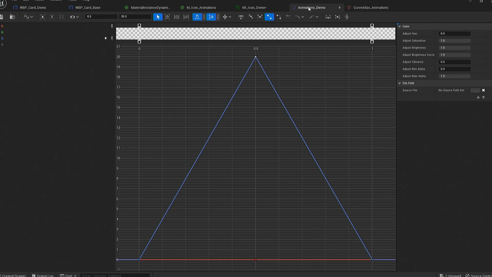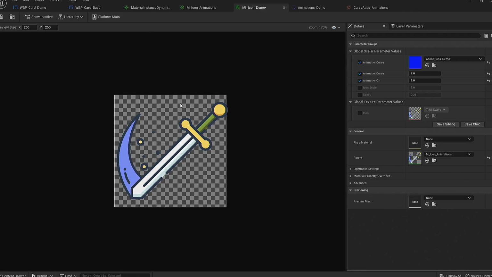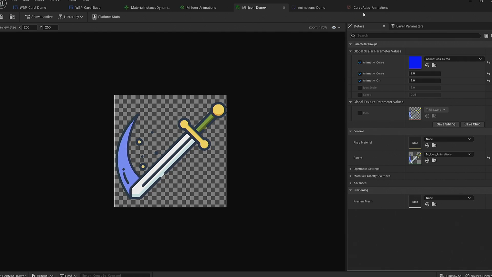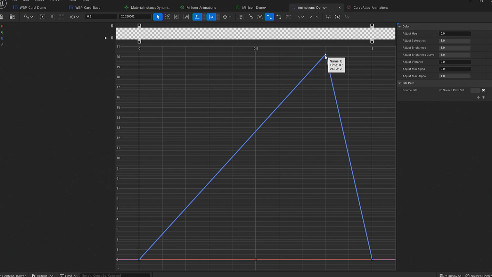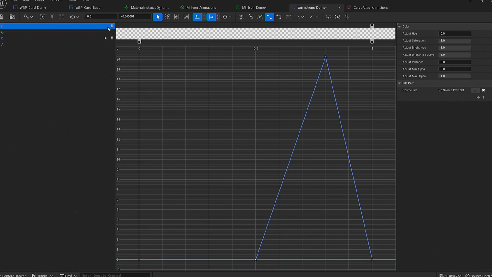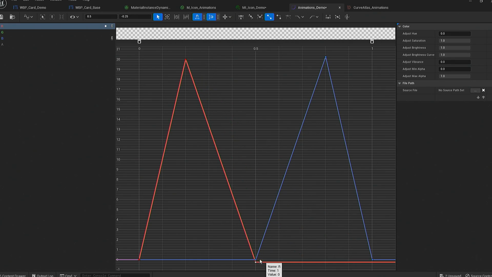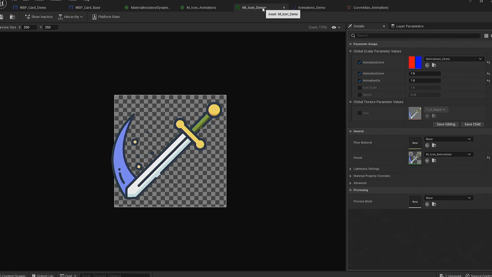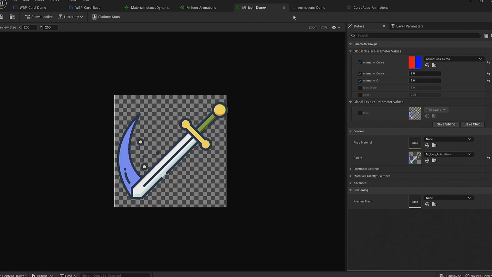So let's just show off the blue right now. At 20 pixels, I save this. We go back to our material instance, and you can see it's shifting the icon over to the right instead. And then guess what? You can chain them together. Sometimes it's a little difficult, so I'm just going to solo one of these, because sometimes their keys like to overlap each other. And I'm going to go back to the red channel, put it over here, put this back, snap the grid, and now we should have a very smooth left to right idle animation going on.